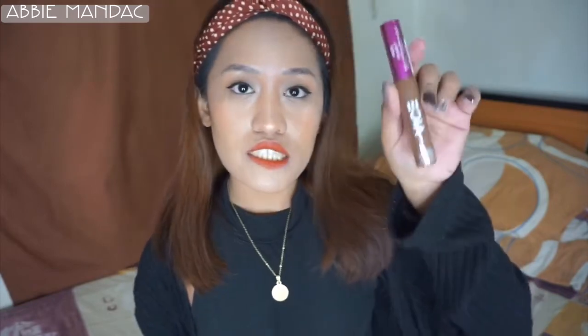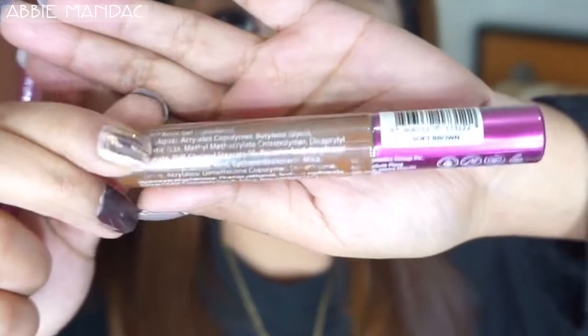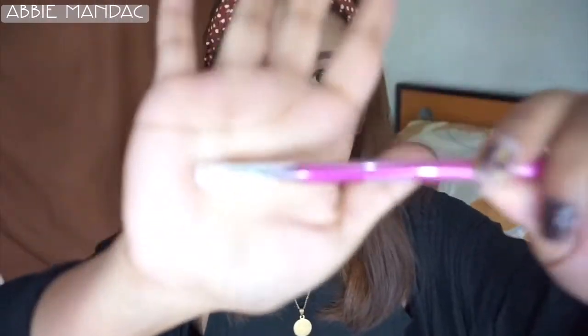I got two products from VICE — the Gondal Micro Brow and the Gondal Volumizing Brow Gel. Both of them retail for 195 pesos each. The packaging is so cute — it comes with no box, just as-is, sealed in plastic. All the ingredients are listed on the back, same thing with the pencil, although the print on the pencil is very small — it's on the cap near the spoolie.